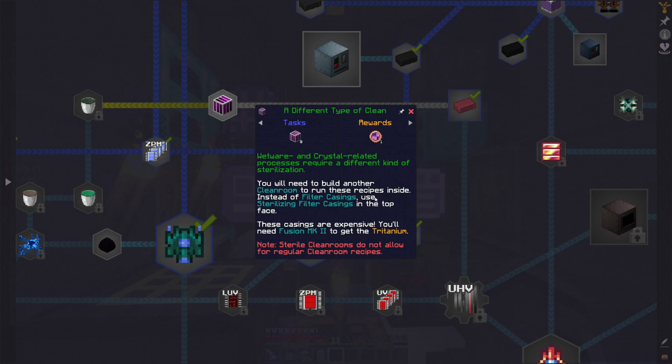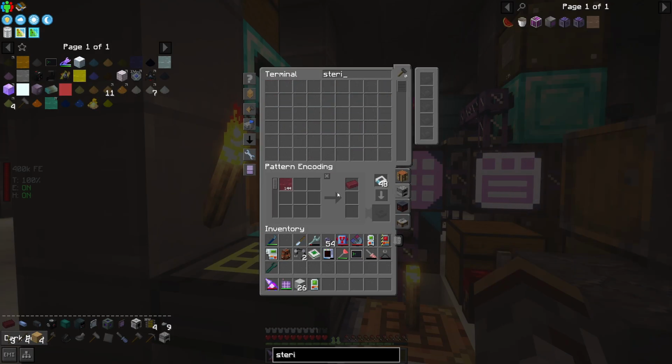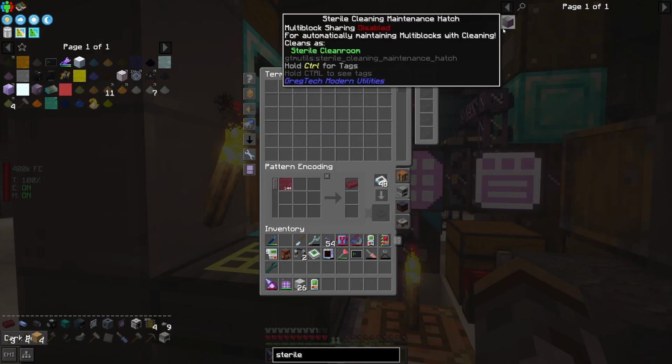All right, wetware and crystal-related processes require a different kind of sterilization. You'll need to build another clean room to run these recipes inside. Instead of filter casings, use sterilizing filter casings in the top face. Excuse me. These casings are expensive. You'll need Fusion Mark II to get the tritanium. Okay, let's get into these. That's not it.